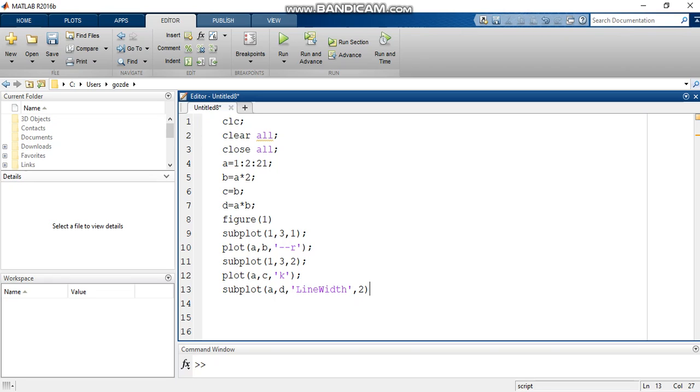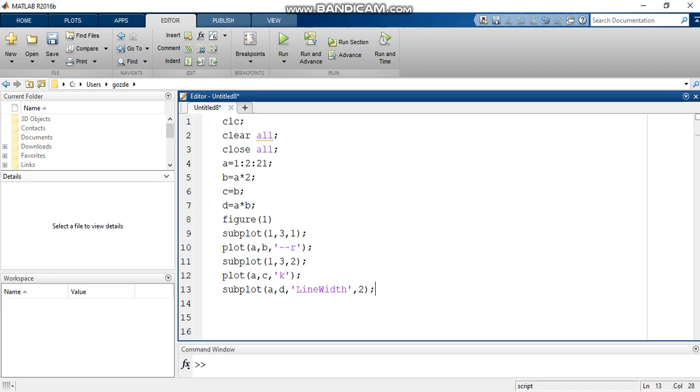So you can prefer any of these, or your teacher may say you can present some more beneficial things, not only line width. Of course you can use it, but I'm going to use it here because it's really beneficial, and you can plot your functions really well with all these methods.